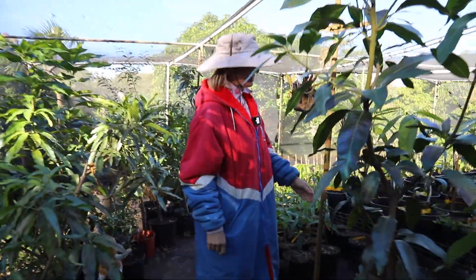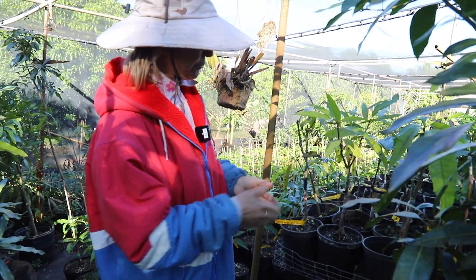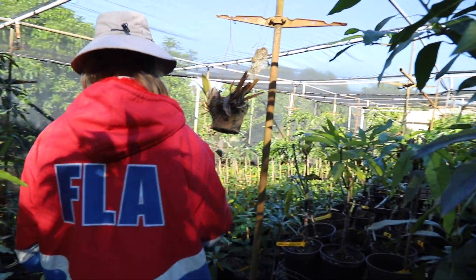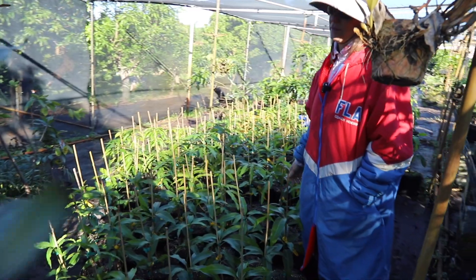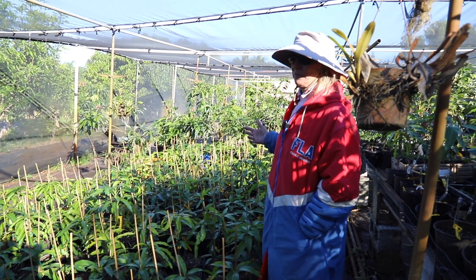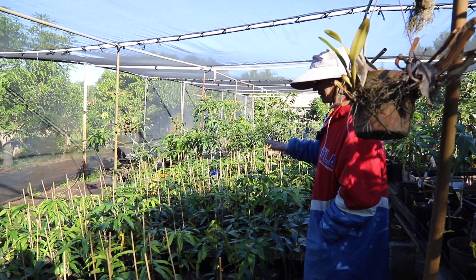Now this is one of the big changes — probably can't see it too well, but fortunately I took a picture of this. This bench for one-gallon plants was really sagging before, and what I did was put pipes to support it, so it's much better now. These are mostly one-gallon mango plants that I've grafted, with some other types of plants down there. I've never gotten this many mango trees at one time, but we've really had a hard time keeping a lot of the varieties in stock. So I bought a large amount of mango trees and I'm growing them out so that when demand really starts getting strong, I'll have decent ones. I was afraid I wouldn't have all the varieties, or what I could get in another five or six months would be really small.